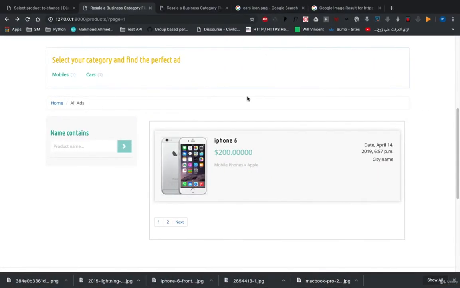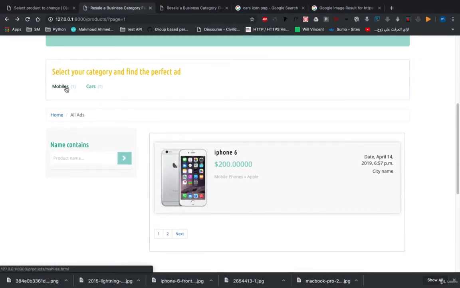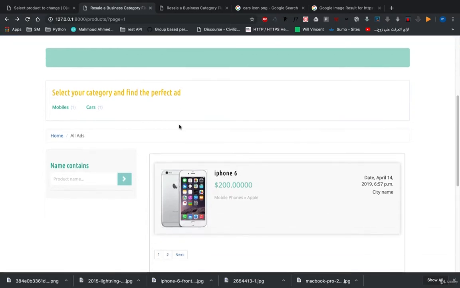So first of all, when I press on this mobile, I see after this Home, All Ads, IT/Mobile, and I see only mobiles here, and if I press cars I see only cars here. They can search and so on. So we're gonna do this instead of using another page. When I press on mobiles, I filter the products using the mobiles and I can see the products definition and so on.